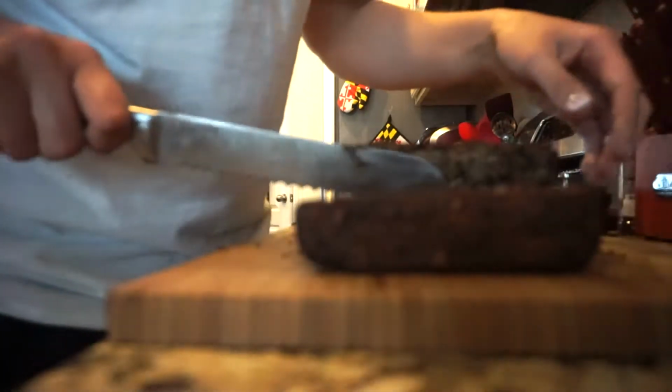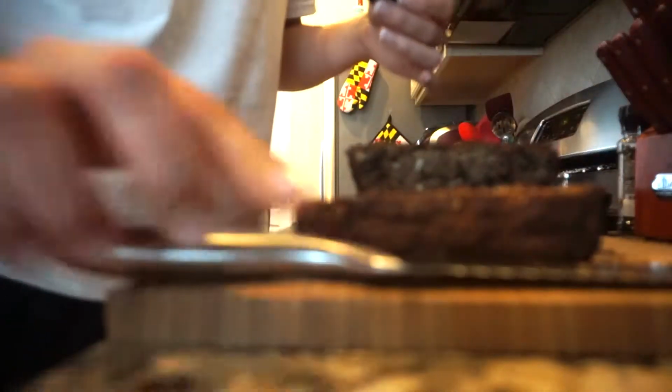Oh my Lanta. Oh, it kind of broke apart a little bit. That's okay. Since this little piece fell off, you know. Oh, why is the lighting being so bad? Okay, that's kind of better. So since this piece fell off, oh my god, I did such a good job. Yes, I'm so proud of myself.